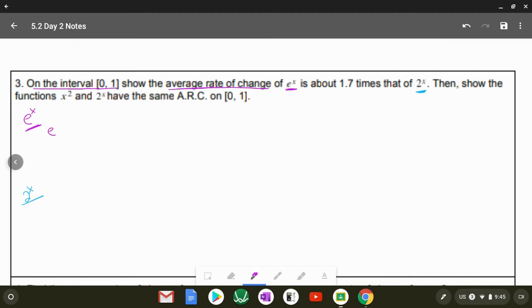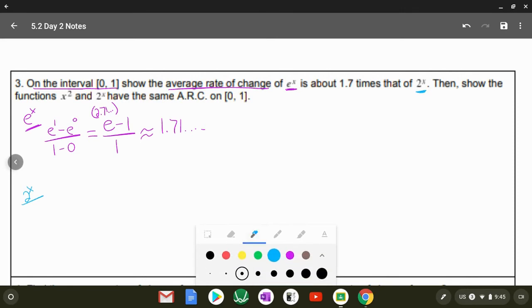So as we mentioned, you plug in e to the b, which is e to the 1, minus e to the a, which is e to the 0, over 1 minus 0. Do a little math here. We have e minus e to the 0, which is 1, over 1. And then remember, e is approximately 2.71. So we can say that's 2.71 roughly minus 1, which is 1.71. We use an approximation, 1.71 roughly.